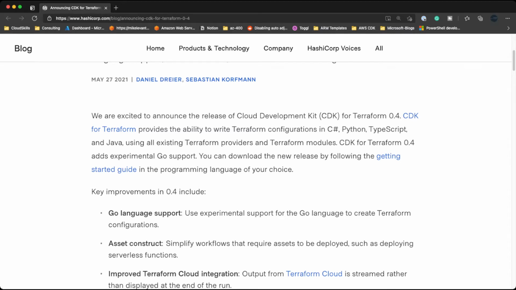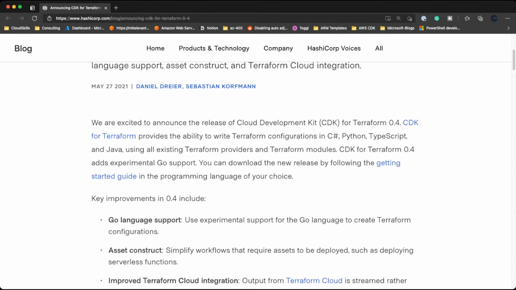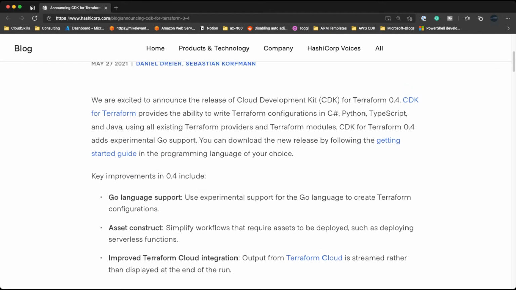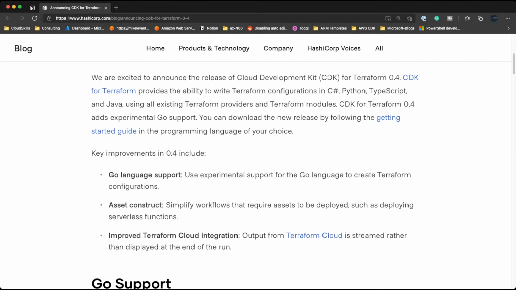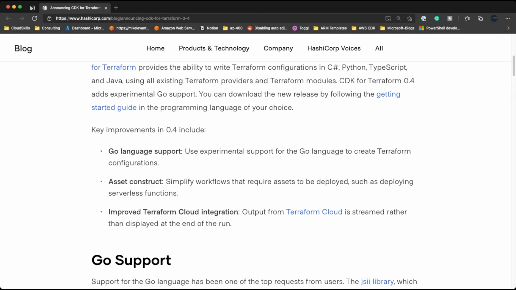Now, the funny thing too is that I've definitely been getting asked more about Go. I don't know if this is because I wrote a book on Go or because I was really deep in Go for a while, but I have been getting asked in the cloud engineering and SRE space, hey, is there going to be more stuff around automation with Go? So it's definitely gaining popularity for sure. And perhaps that's why HashiCorp put it into 0.4.